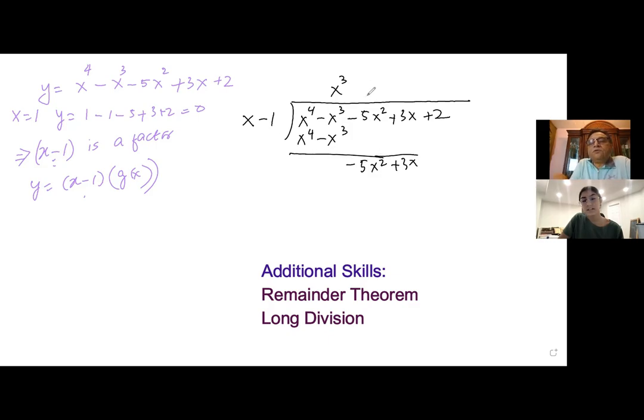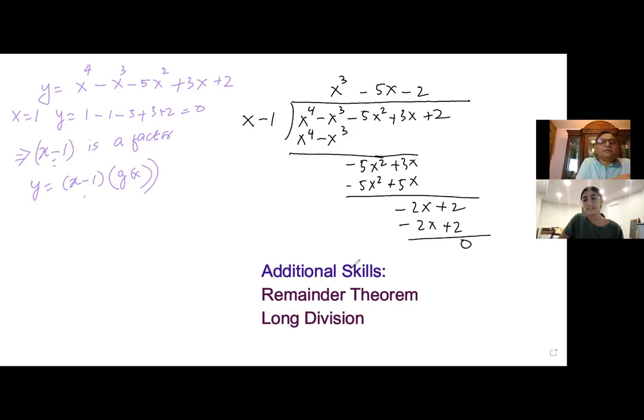Now, you have to multiply by minus 5x so that minus 5x squared cancels. So minus 5x squared when you multiply, and this becomes plus 5x. And when you subtract, you get minus 2x plus 2. And that goes minus 2 times. Is that clear to you? Okay. You see the remainder is 0.